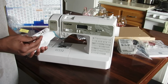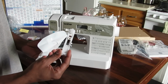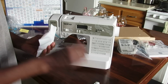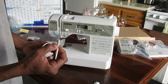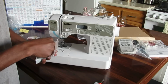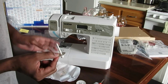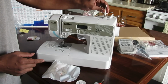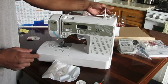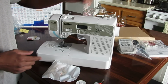You got your one-step button foot. You have your seam ripper. You have your little brush. You have your eyelet punch. You have your large spool cap. You have an extra spool pin. So if you want to do twin needling, you just take your spool pin, set it right there, and then here's your first spool pin. Here's your second spool pin.